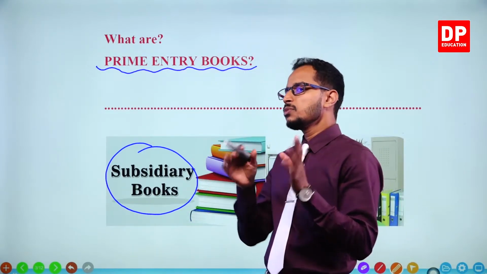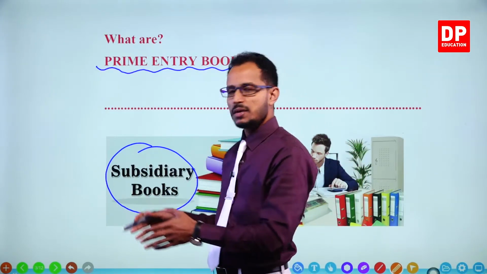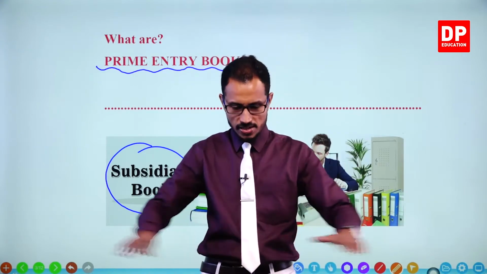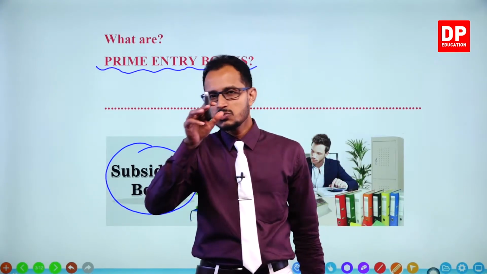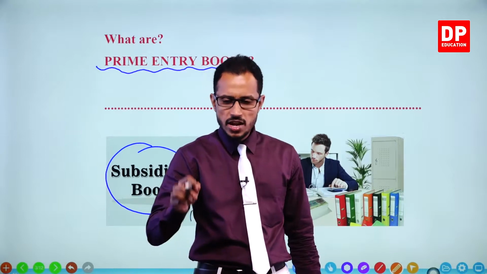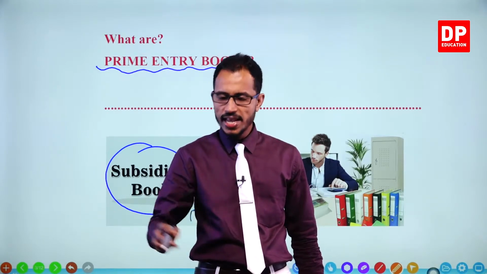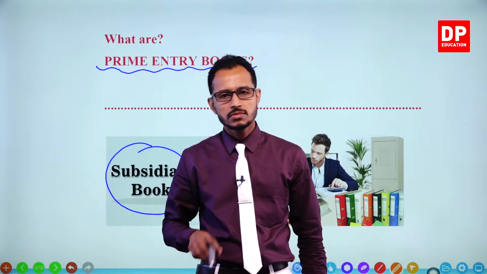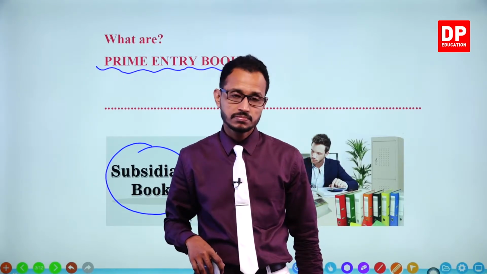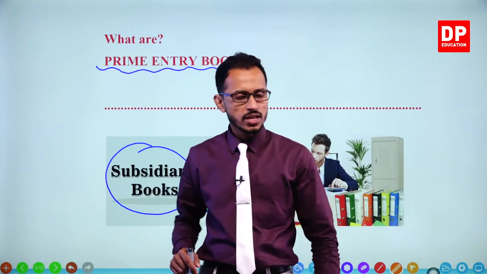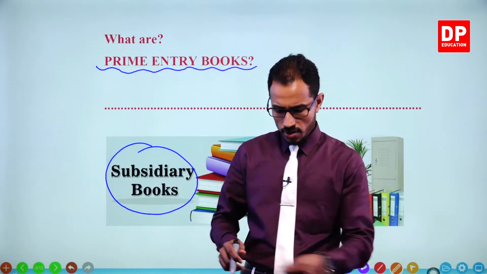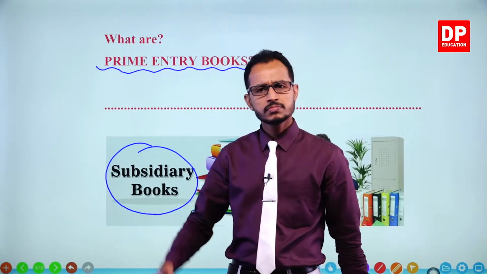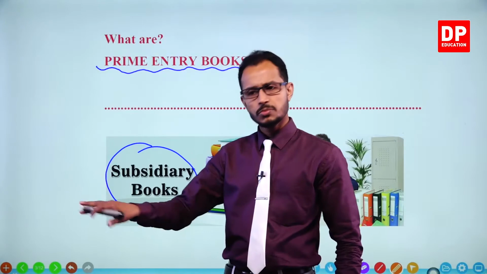See children, these are the books which these shopkeepers, the mudalalis, keep on their desks, on their tables, to write down every amount, every value, every sale, every transaction which is done during the day. It's a small book. They just get the book and turn to the page and write the amount and just put away the book. That's it.